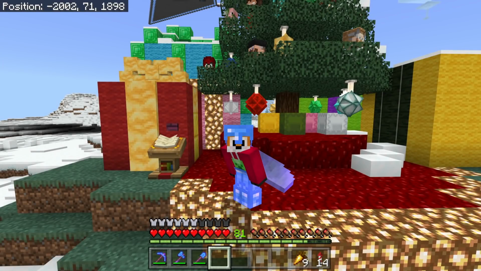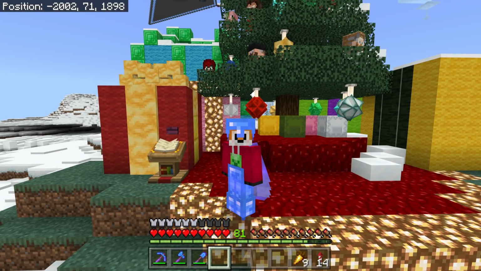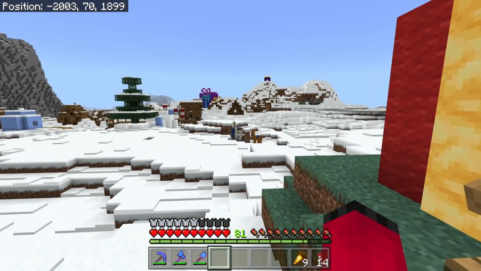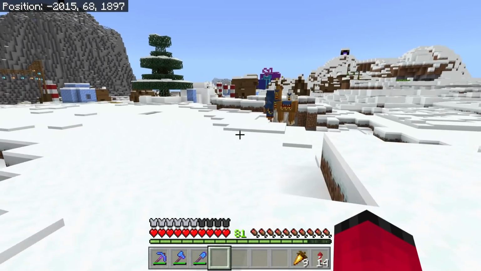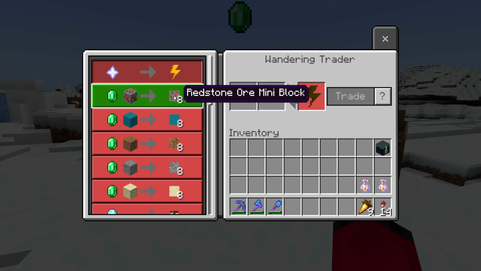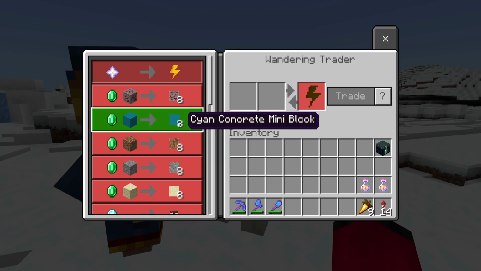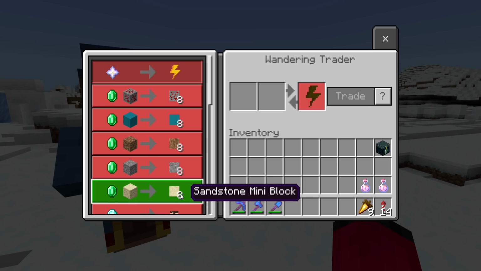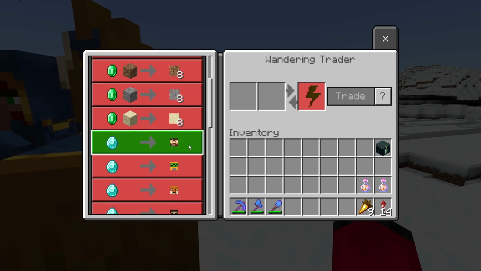It is now the next day for me in real life, and it appears that the Secret Santa has all been organised and ready, and I was about to sort that when I caught a glimpse of a wandering trader, and obviously I can't leave these things alone because they carry too many goodnesses. For this one I need some redstone or cyan concrete, I need some dirt, gravel and sandstone. I've got this. I can't see that being a problem.